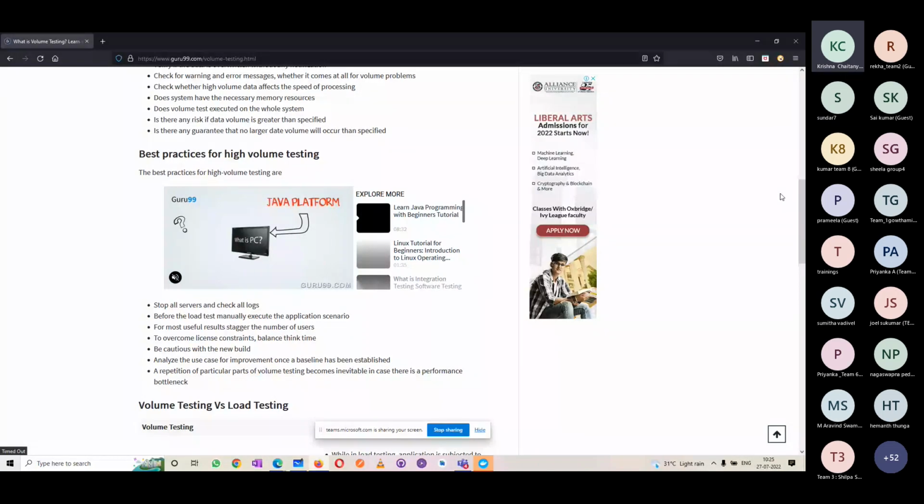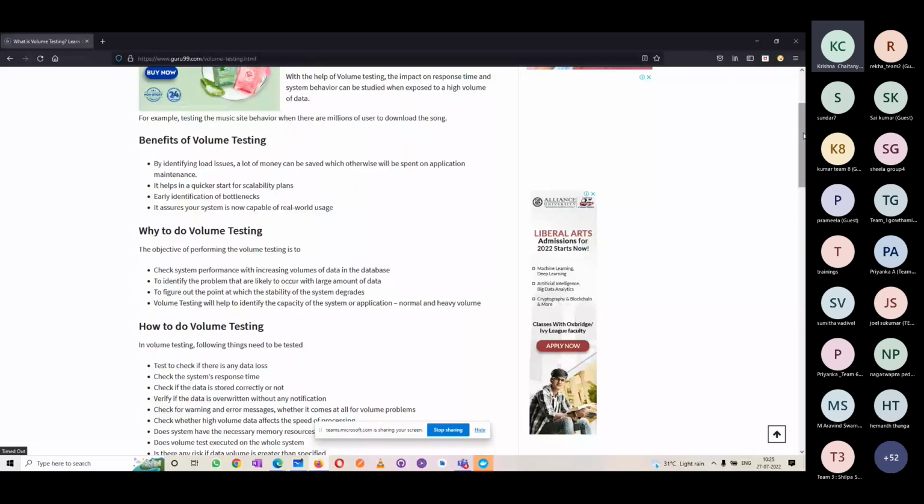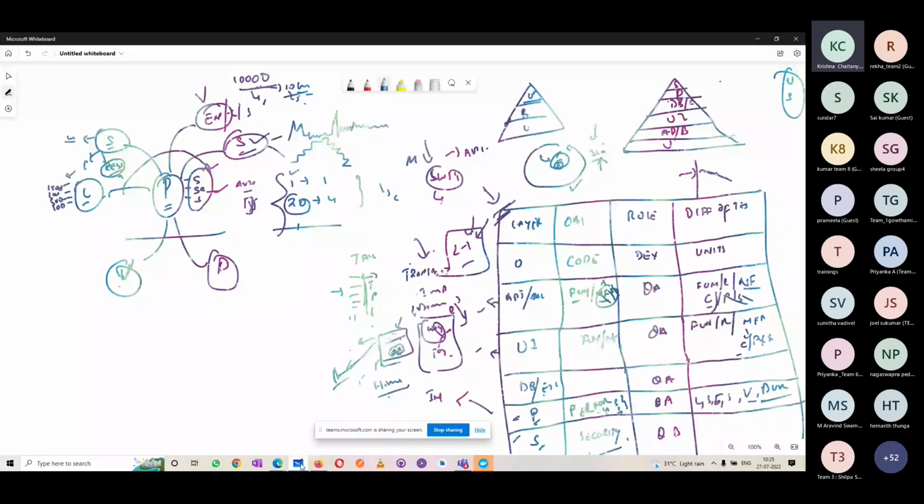Now the same thing, when we want to test a particular application, we will give a heavy load on the application, and then we will see how scalable the application is, how stable it is, and how much speed it has. We will give a heavy volume of users and test this particular application. This is called flood testing or heavy load testing. Sometimes this is part of load testing itself. Load testing is consistently giving some small amount of load and seeing what happens. But here we give a very peak load, like 10,000 users, and we see what happens.